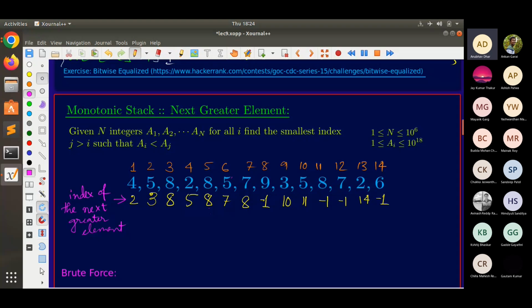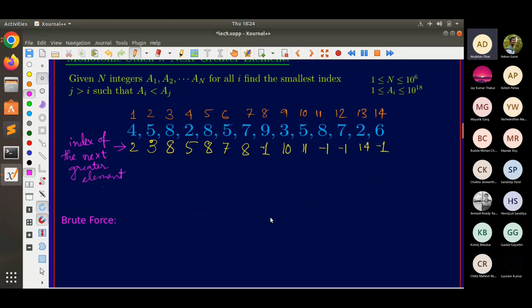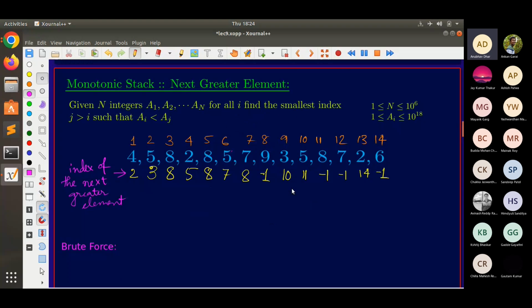Yes. Okay. So now just to understand the problem here, can someone tell me the brute force solution to this particular problem? The first solution that comes to mind. We go for an n square approach, we can iterate two times.